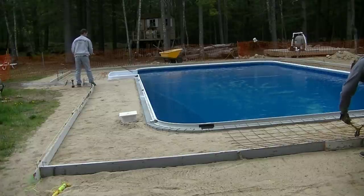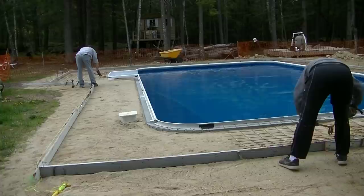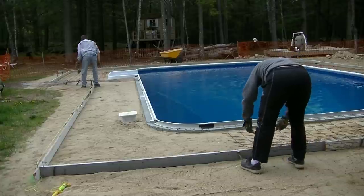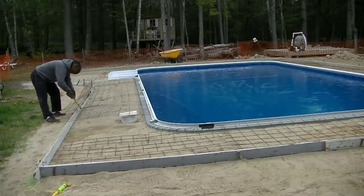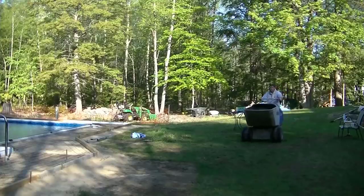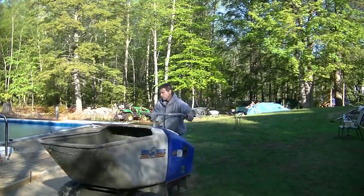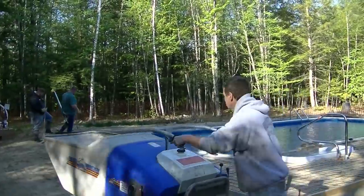We're going to get the wire mesh put in here. We're going to be using a 4000 PSI concrete with fiber mesh. It's an exterior mix so it has air entrainment in it, and we also put the wire mesh in — so it's got two types of reinforcement. We've had really good luck with that in Maine, especially when there's a good gravel base or a sandy base like this one has. The frost really doesn't seem to want to play with them much at all.